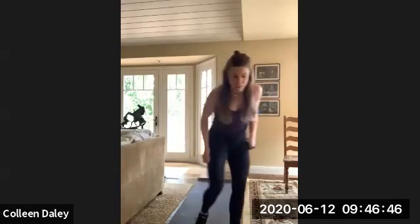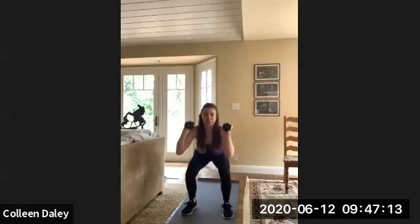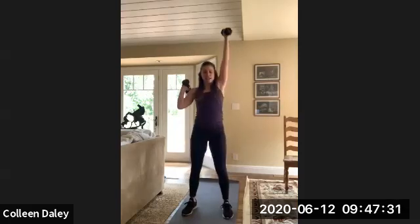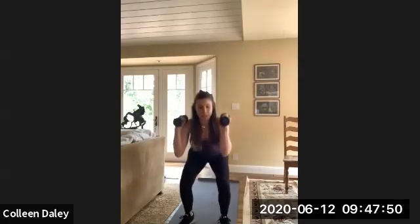So from there, we're going to grab one other dumbbell and we're going to go dumbbell squat thrusters. So you'll have two dumbbells — these are like five pounds. We're going to squat down, press, alternating press. If you need that chair, grab the chair — you can squat to chair height or just do an air squat. You're just alternating that dumbbell press. Dumbbells might start to feel a little heavy — if they do, you can always just kind of hold them here. 10 more seconds.